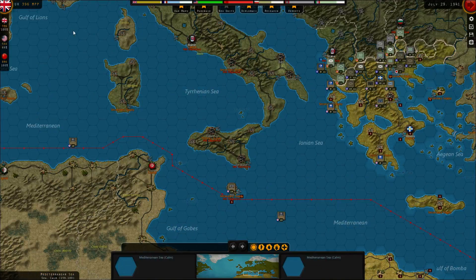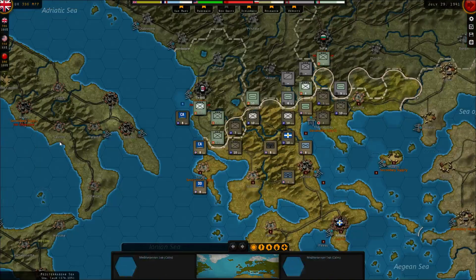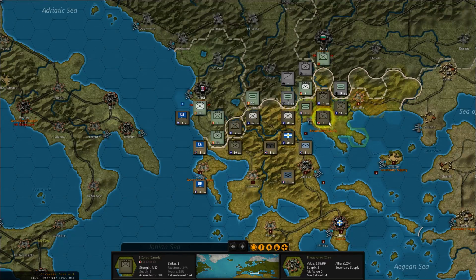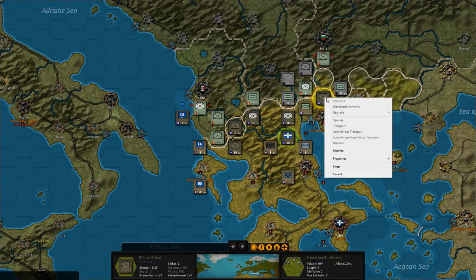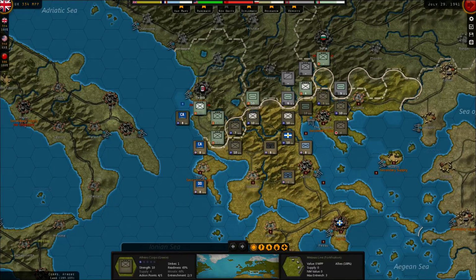Let me just get an overview here in Greece of what is actually going on. I know what happened to the Canadians. I forgot to upgrade them. That's a bit silly. I would like to have the artillery in Thessaloniki, so I could just pull the Canadians back to here and then bring in the artillery. The rest of them has to reinforce. Why can't that one reinforce? That's pretty bad.